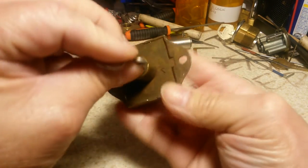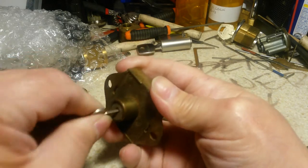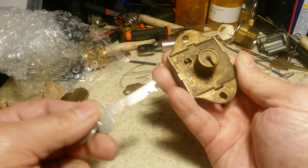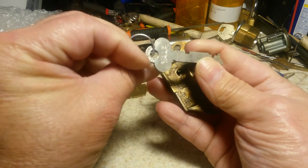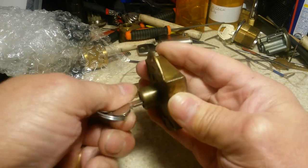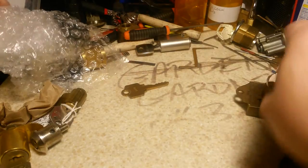This is an old Yale, I believe, cabinet lock. Oh, check that out. Yeah. Awesome. Excuse me. Cool.